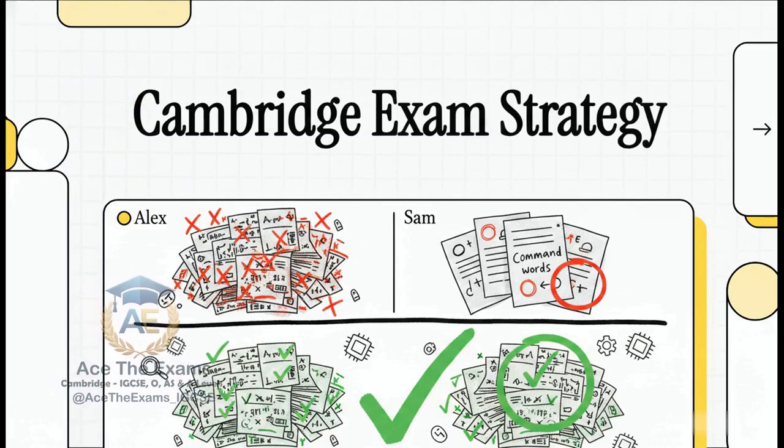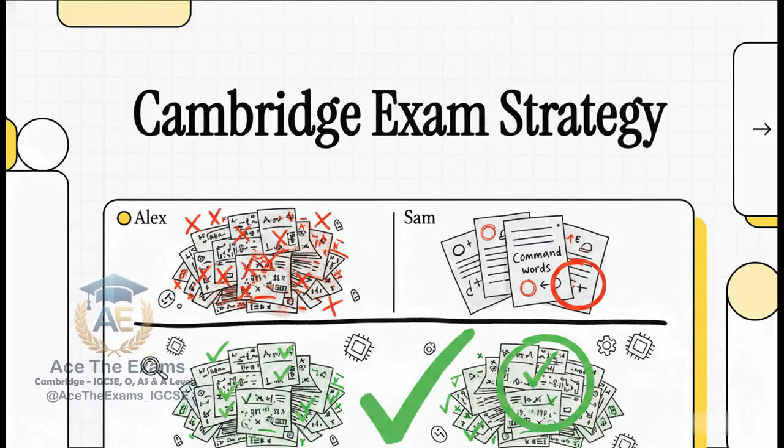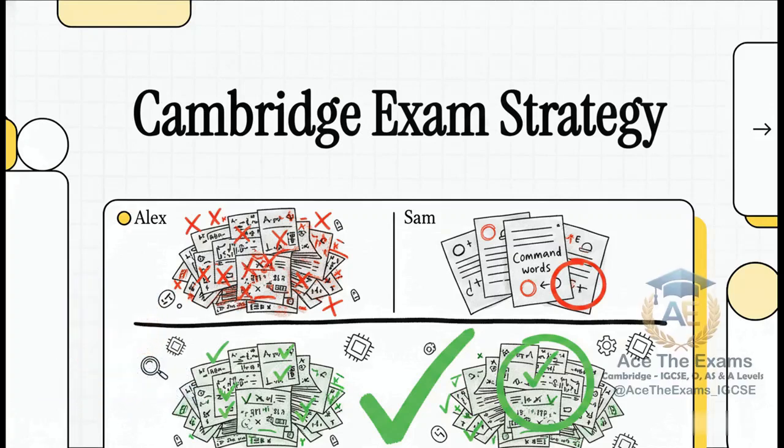We've got two distinct approaches from a real past paper. First, we have Alex. Now, Alex just overloads the answer sheet with raw computer science facts, but entirely misses the analysis. Then, we have Sam. Sam rushes the extraction and completely misses the command word requirements. Just picture all those dreaded red pen marks bleeding across a rushed paper. Well, today, we're going to fix that. We are going to turn those red marks into green check marks.